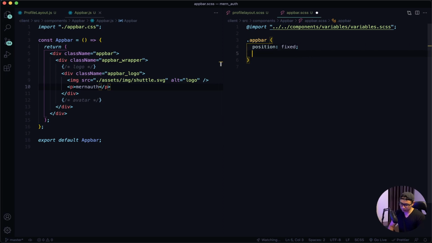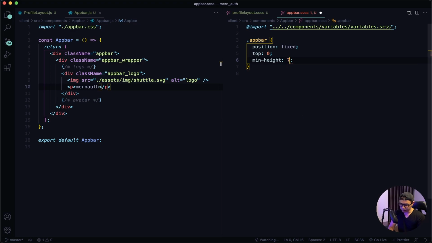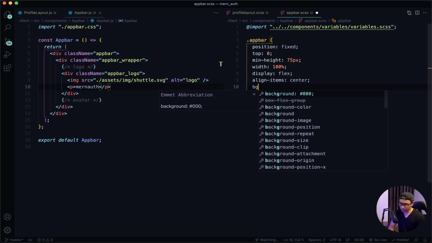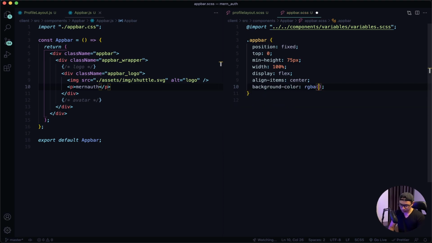So under fixed, I want a top of 0, a min height of 75 pixel, a width of 100%. I want it to be display flex, align items center. I want a background color of RGBA. The color will be purple light, and the alpha level will be 0.8.